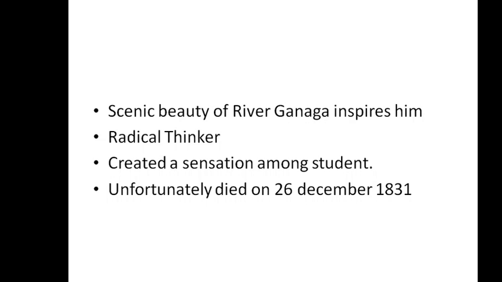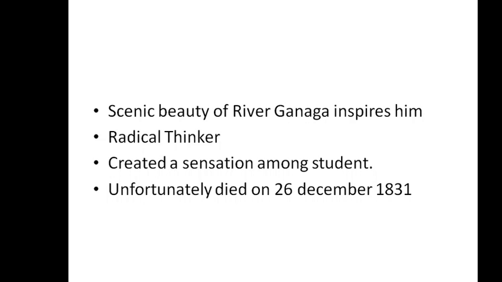In 1838, after his death, members of the Young Bengal movement established a second society called the Society for the Acquisition of General Knowledge. Its main objective was to acquire and disseminate knowledge about the condition of the country. Such a great poet, Henry Louis Vivian Derozio, died of cholera at the age of 22 on 26 December 1831 in Calcutta, and his body was buried in South Park Street Cemetery.